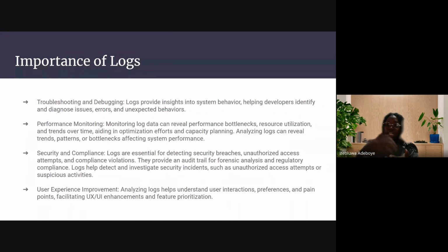You're telling them that, oh, okay, this is what happened when I did this. This is how it's supposed to be. How can we fix it, and stuff like that. So logs basically give you a broader knowledge of how the error came about, what you can do to fix it, how you can avoid it in the future. Yeah, all of that. So we have performance monitoring as well.